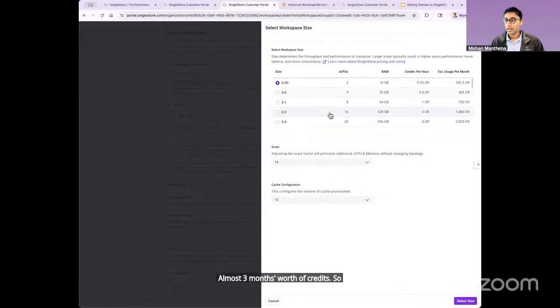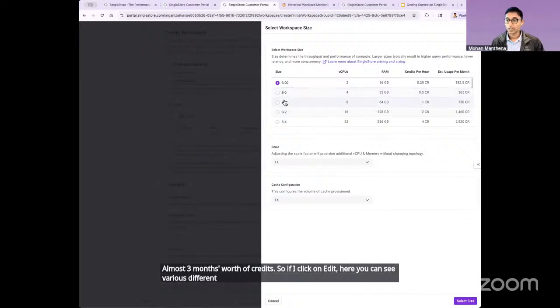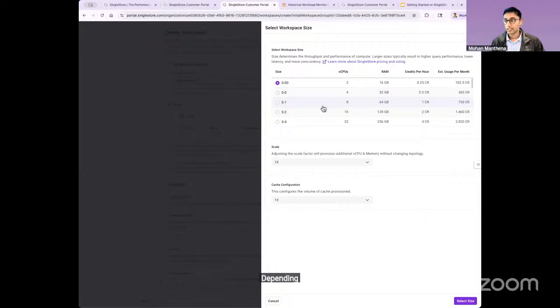So if I click on edit, here you can see various different workspace sizes that you can use, and you can scale this depending on the use case and compute needs that you have. And it tells you, if you pick an S2, that's 16 vCPUs, 128 gigs of RAM, and its burn rate.